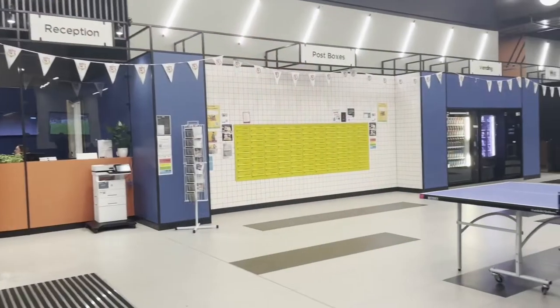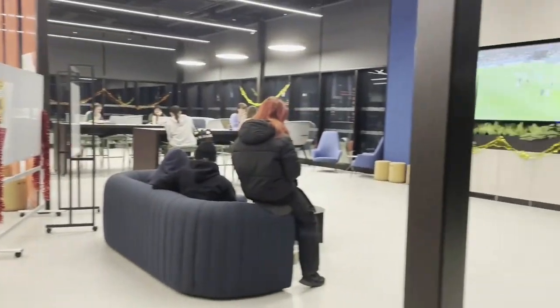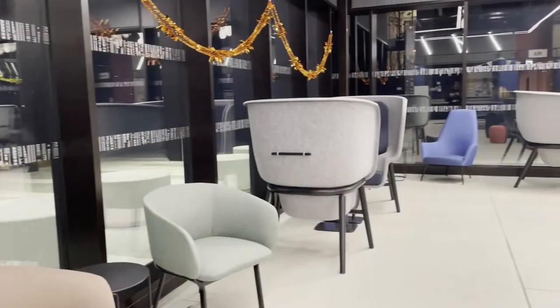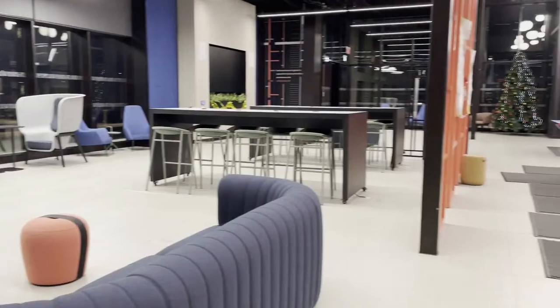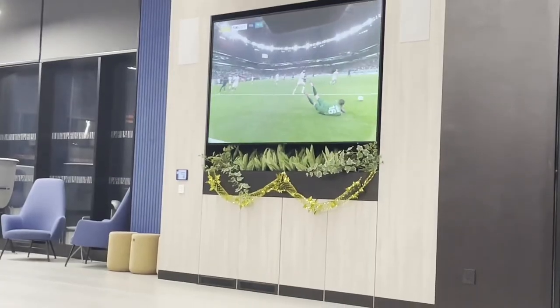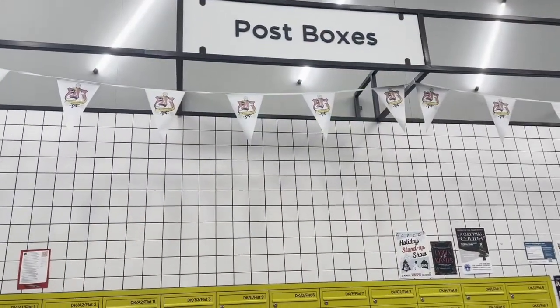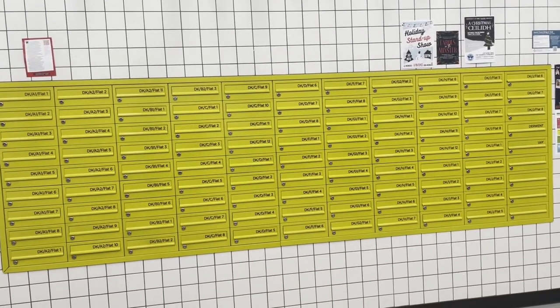But living at uni isn't just about your flat, there's also other facilities at the college. First we'll look at the David Cato Hub. This is a nice big area which is great for socialising, and often has quite a bit going on there. There's plenty of seating, two table tennis tables and two pool tables, and a large TV to watch stuff on. Additionally, the hub also includes an area for the post boxes for each flat, where you can collect your mail.